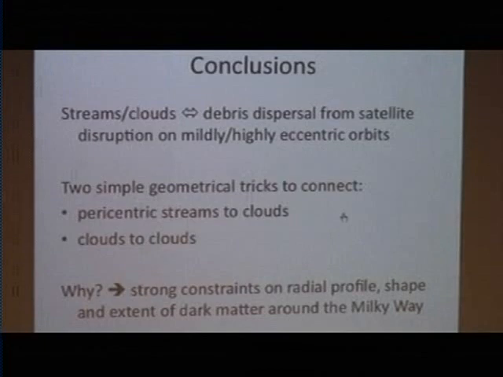So I should point out two things. Sagittarius itself, part of the reason that Steve was so successful at tracing Sagittarius in M giants is because M giants are also metal rich, as you know. And so they stood out. You got rid of most of the stellar halo and you just were left with these M giants.